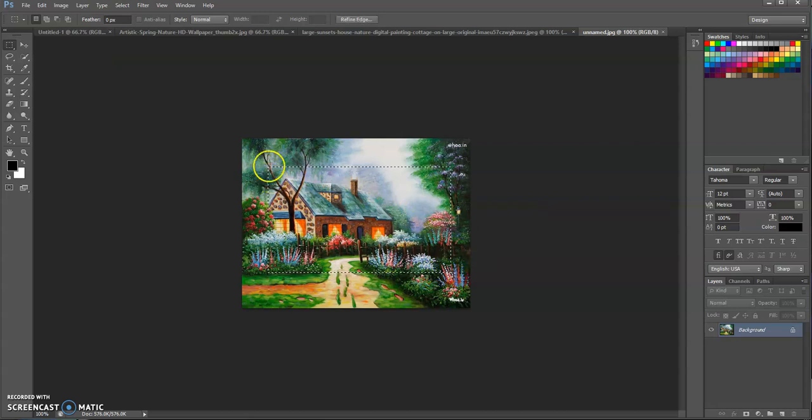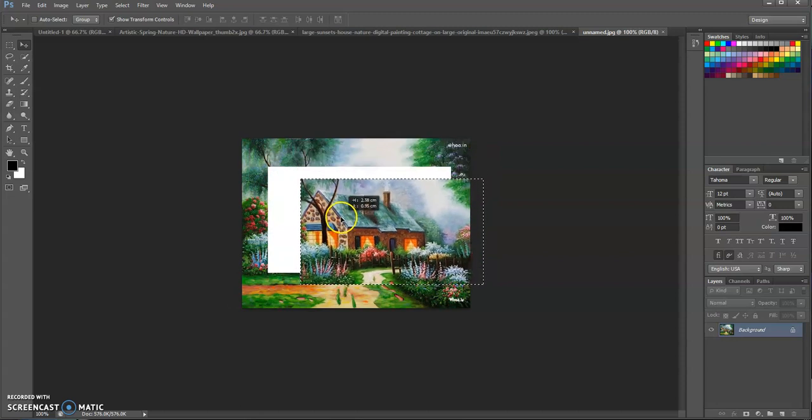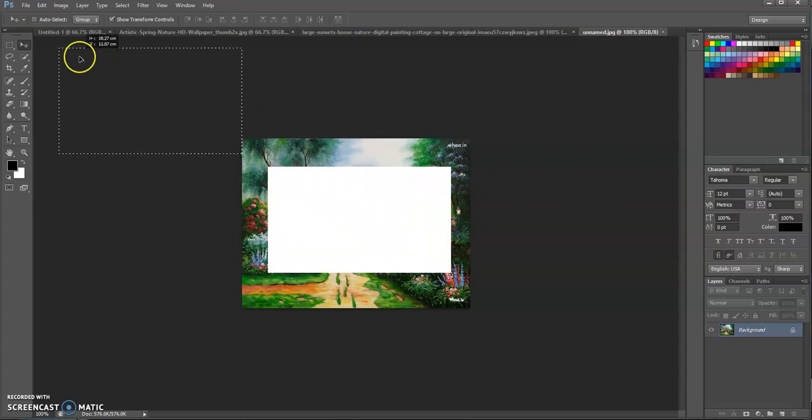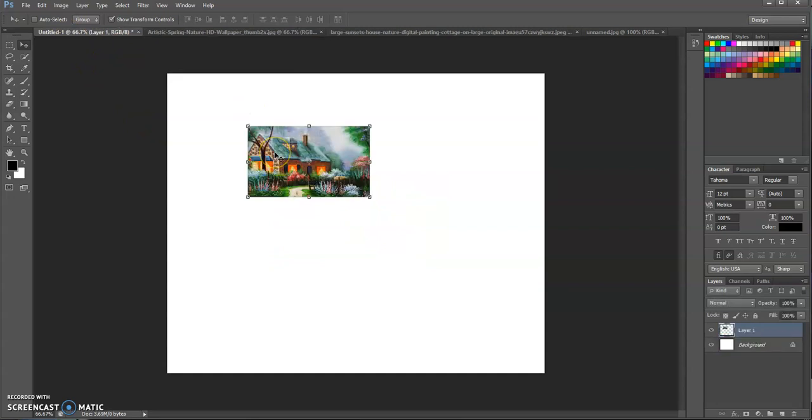Click move tool and then move the selection. Whatever you've selected can be moved to other parts of the canvas. Again, in order for you to go to the next Marquee tool, just right click your mouse, then select the elliptical Marquee tool.